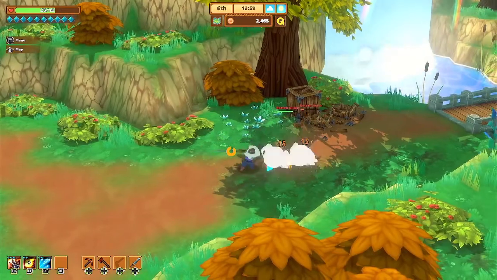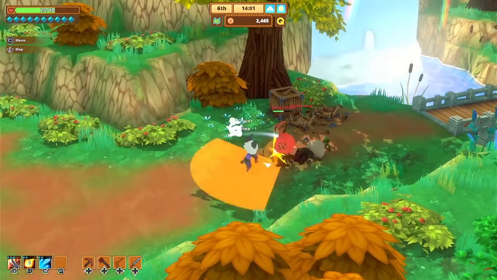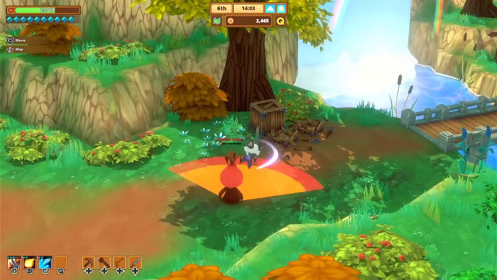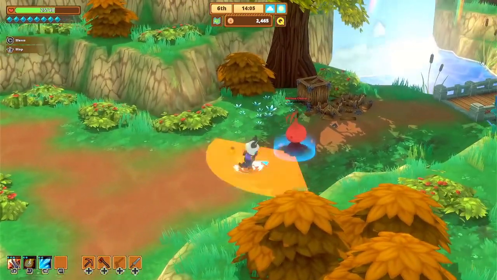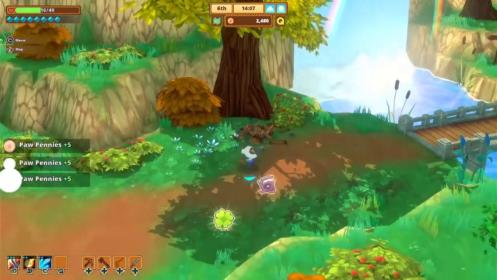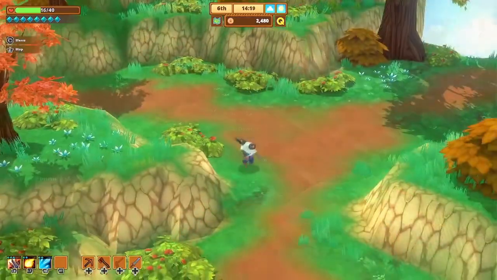Ooh, got it. Okay. Ooh, got it. Alright. Clover and vine. Alright, another one. Finishing him up there. Got a dodge. Ah, still got hit. Okay. And let's break this crate. And look at that. 15 paw pennies.